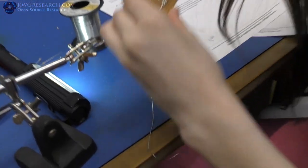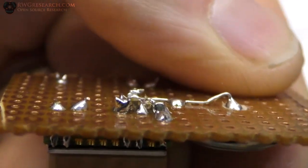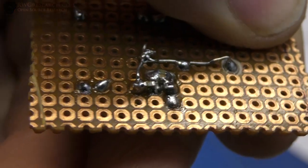How's it look? Let's see what the one half looks like. I don't even know. I don't see it touching. It looks like it's soldered.